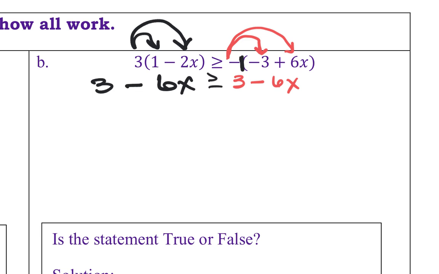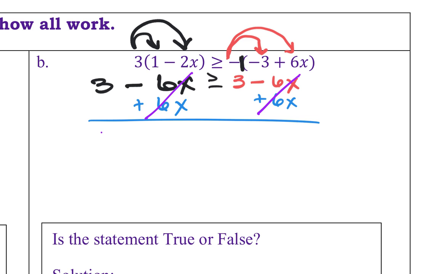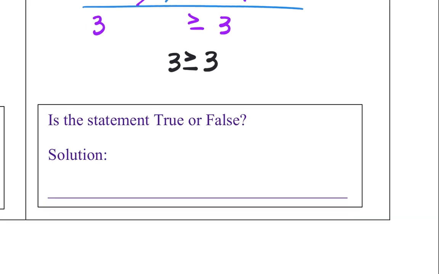Move the x's to the left. So I'm going to add the 6x to the left side. And what happens with the x's again? They cancel out. It's okay. You're left with 3 here, greater than or equal to, and then 3. So the way we read this, it's 3 is greater than or equal to 3. Is 3 greater than or equal to 3? Yeah, because it's equal to each other, right? 3 is equal to 3. So this is going to be a true statement. And what do we write for true? All real numbers.